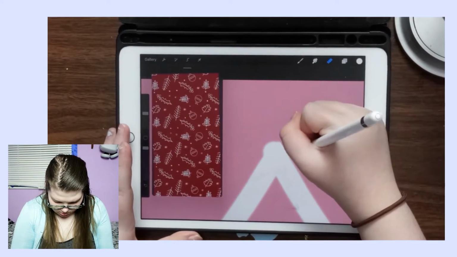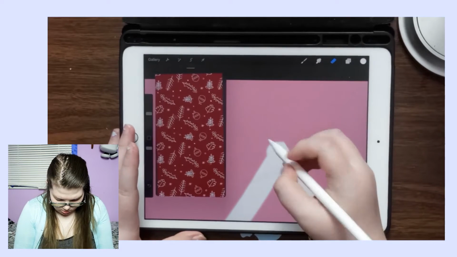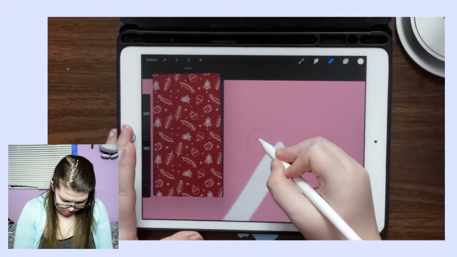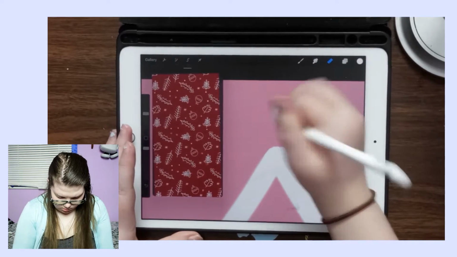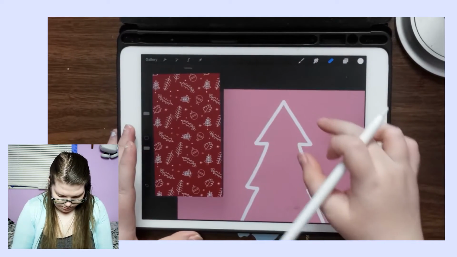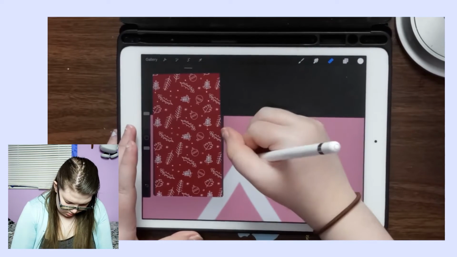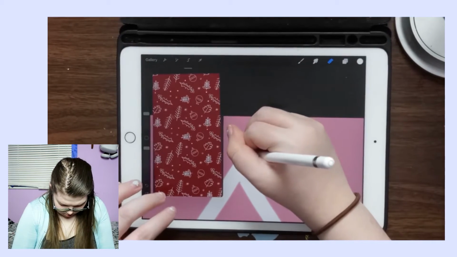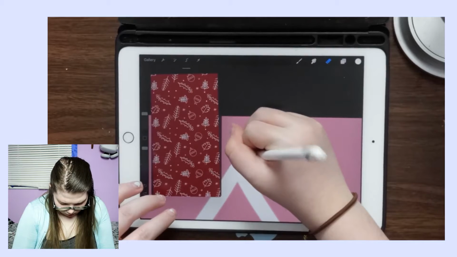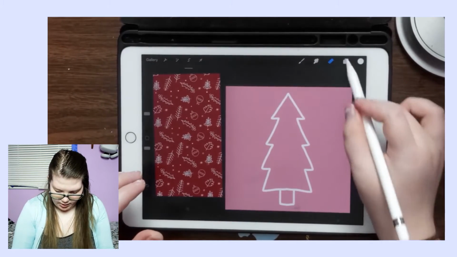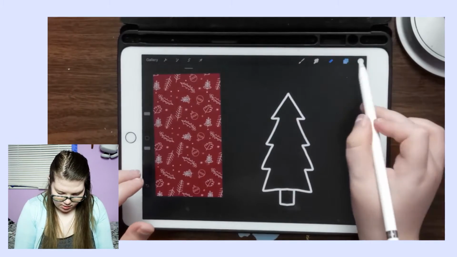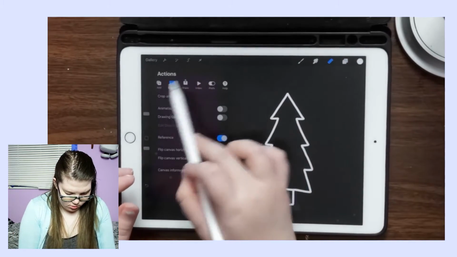I just noticed this, guys, so I'm just gonna fix this, make sure it's fine. There we go. Again, we're going to hide the background because we don't want it. Then I'm going to share it.